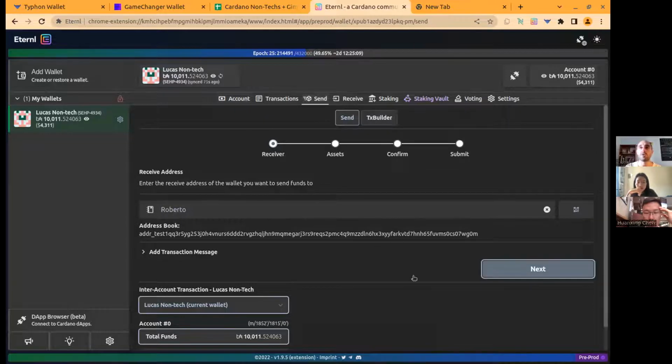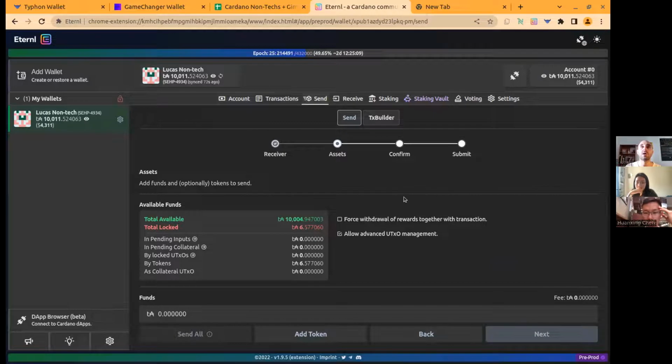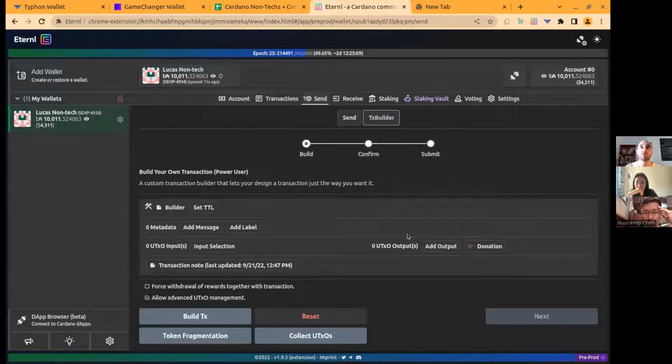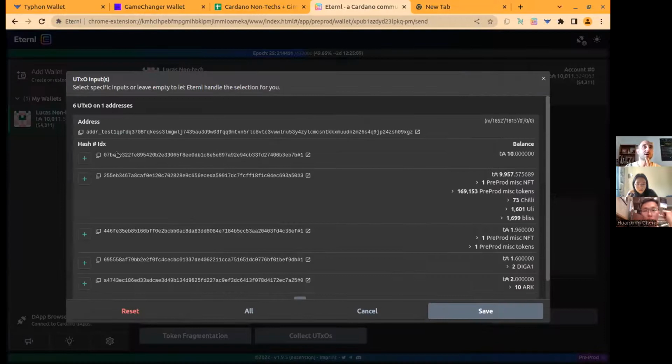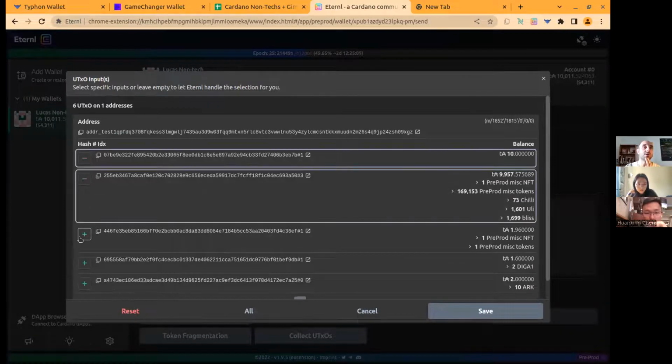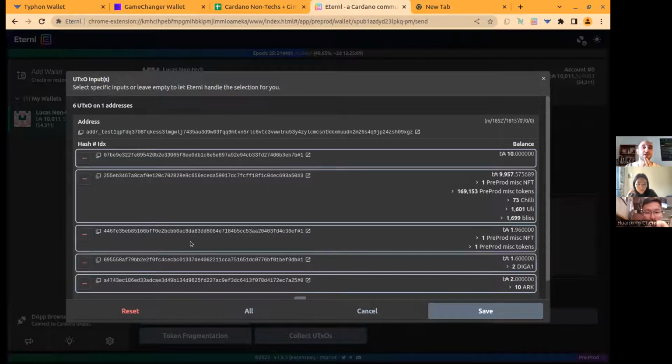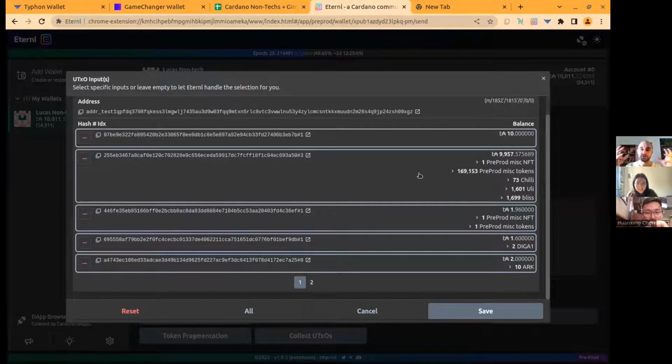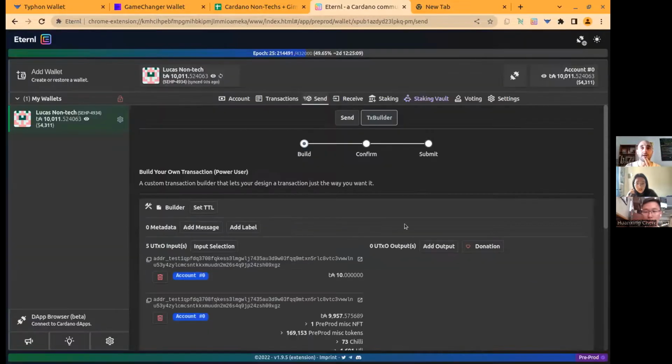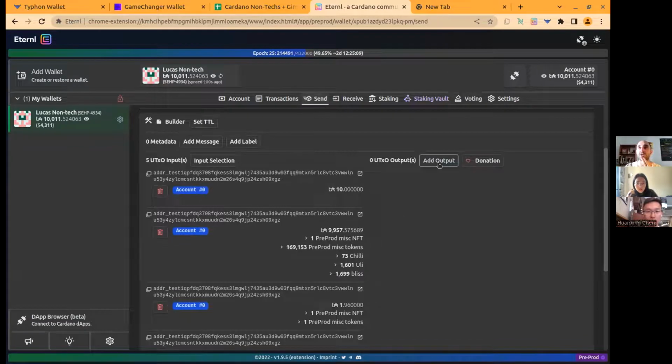And so now if I do next, this is a standard thing. If we go to the TX builder as well, I think the guys could simplify this. In terms of comparing it with the Typhon Wallet, the main thing here is that you need to be adding, if you want to oversimplify, just add everything. So these are like the balloons of balances. Or you can just aim for the one that has more ADA if you're just wanting to send ADA. And you can focus just on the add outputs.